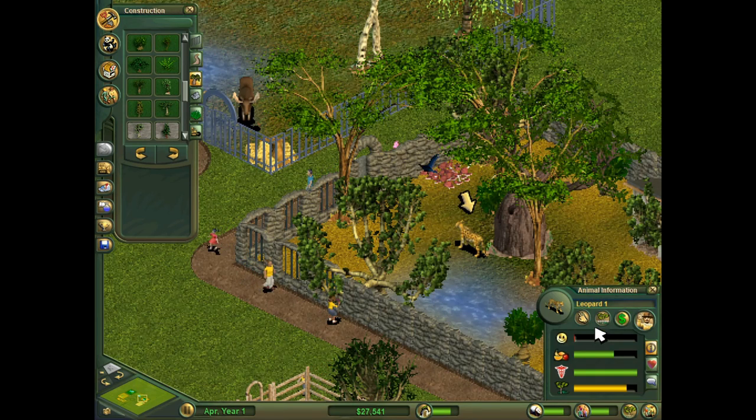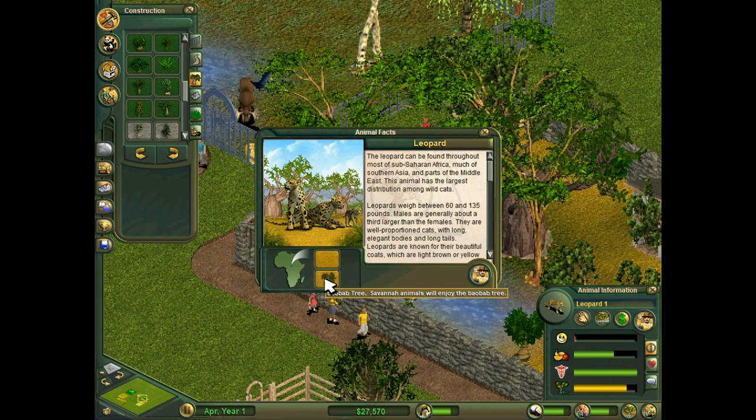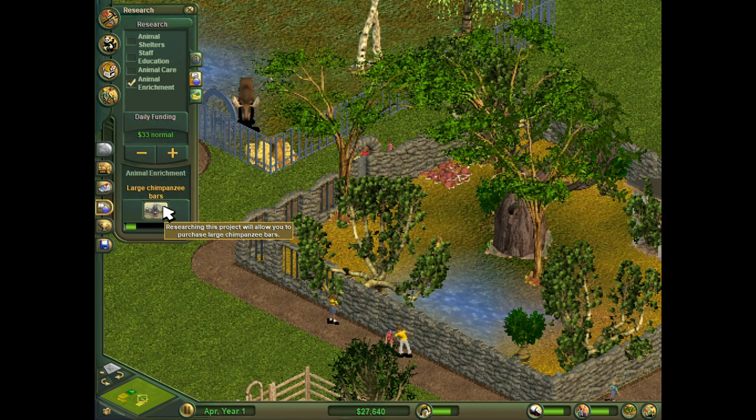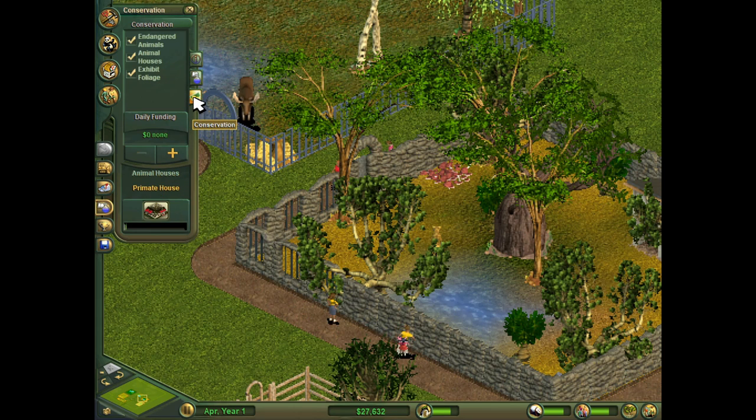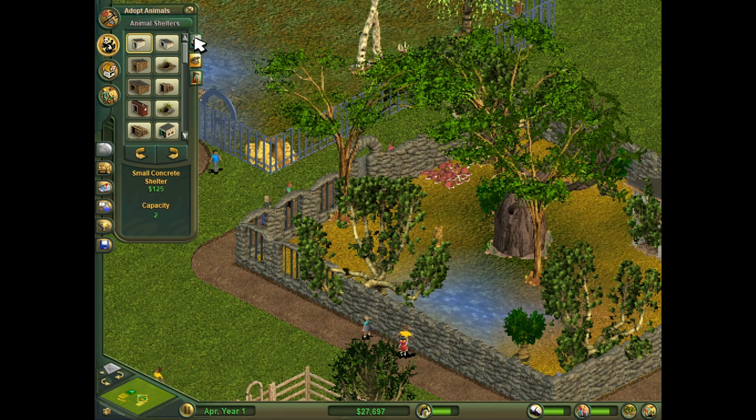What is up with you? He just wants to have some fun and would like a toy. But it doesn't say what kind of toy he wants, nor what kind of toy we're working on. Chimpanzee bars? Really? You gotta be kidding me. Hang on, I just thought of a good idea. It was worth a shot.